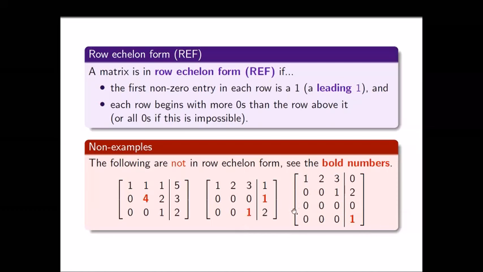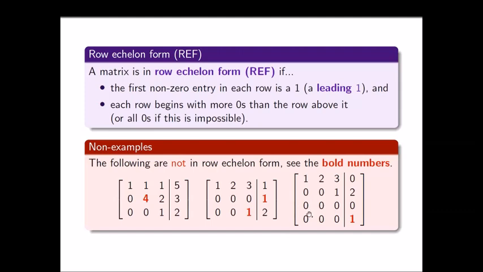Now, for a similar reason, the third matrix is not in row echelon form because this row made of zeros is above this row that has a leading term. As I said a moment ago, a row made up entirely of zeros should be at the bottom of the matrix. So if we were to make it a row echelon form matrix, we would switch rows 3 and 4 with each other.